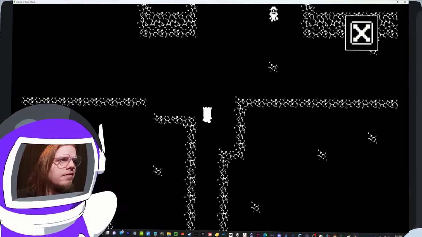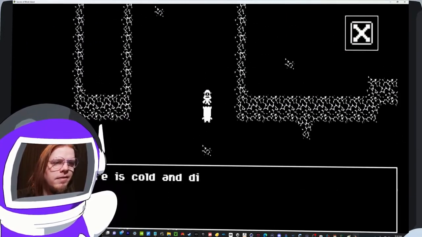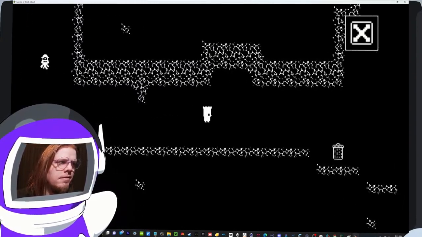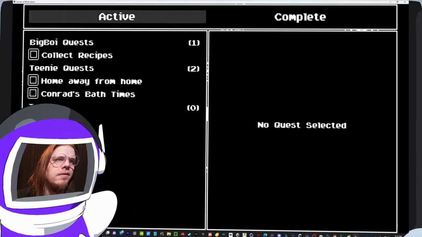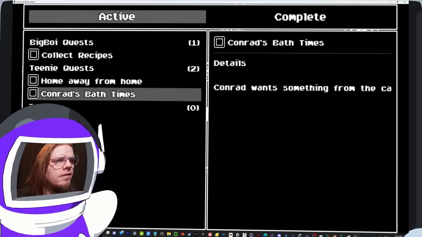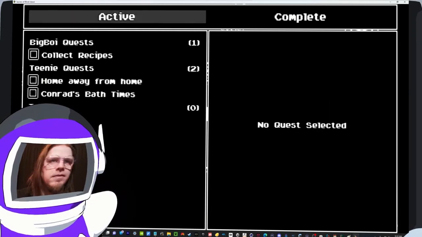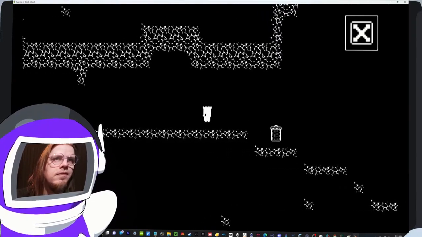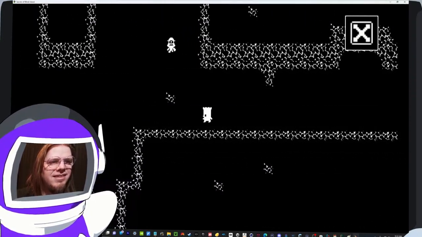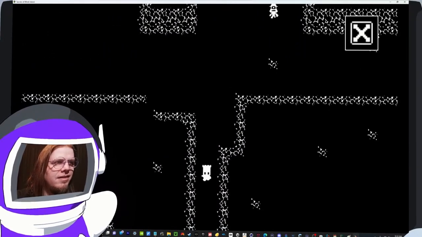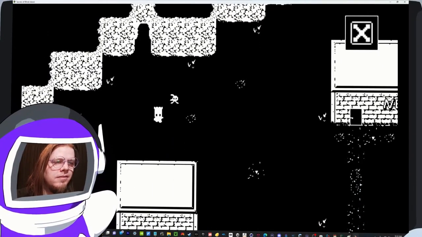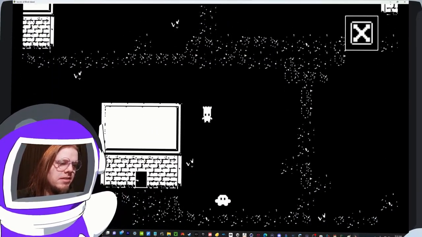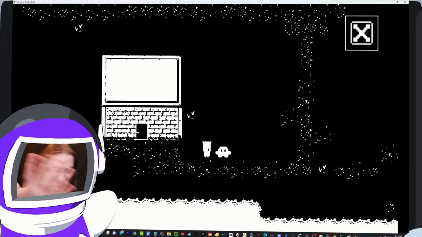Into the cave. Oh. The music keeps playing. That's fine. That'll be fixed on its own when I put music in the town.